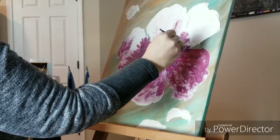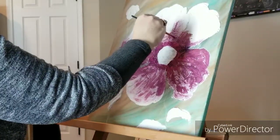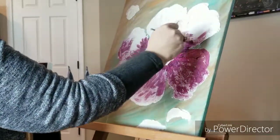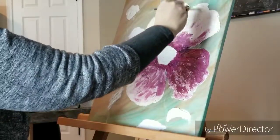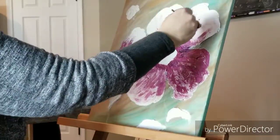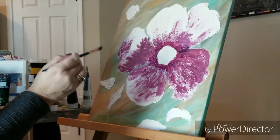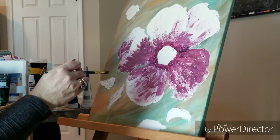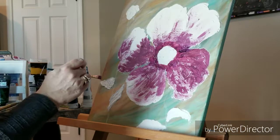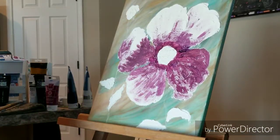And still this color is quite dark. Towards the center here, it will be darker. And I can certainly lighten this up with white, so. And again, I'm not trying to be too harsh with the brush, because this plaster can flake off. When I get finished with it, I will protect it with some archival spray. So I'm not too concerned, but at this point, I really could mess it up and knock off some of the plaster.